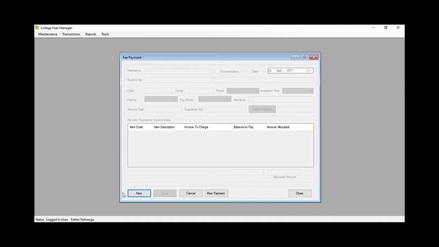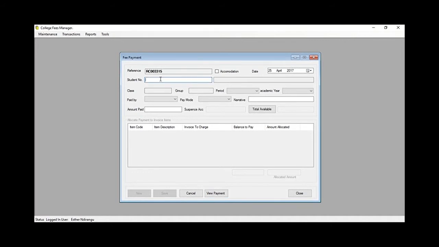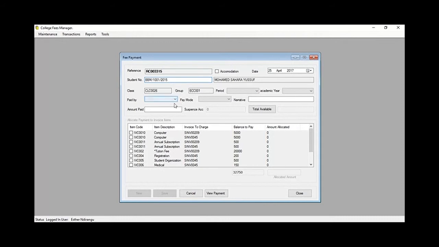But today I will show you payments for a single student. We'll pick the student that we had used earlier, and we had invoiced the student several items.